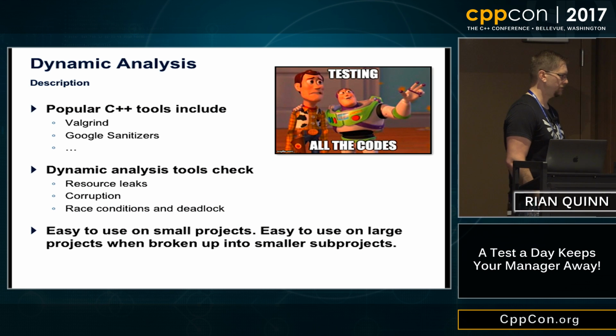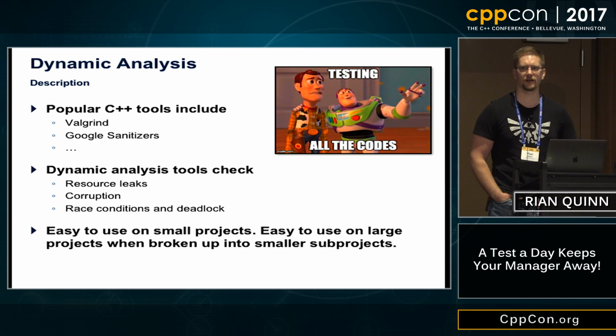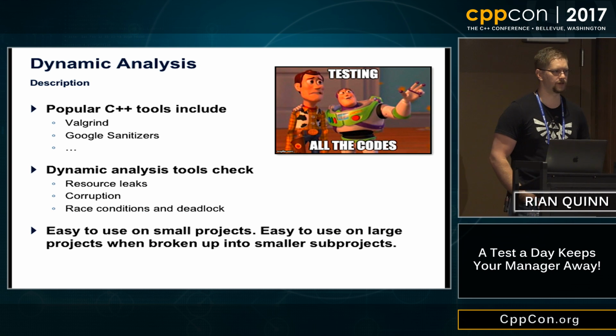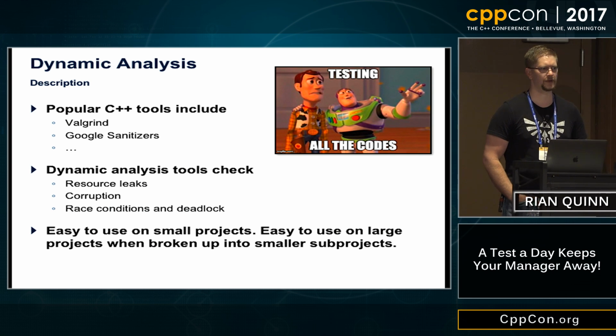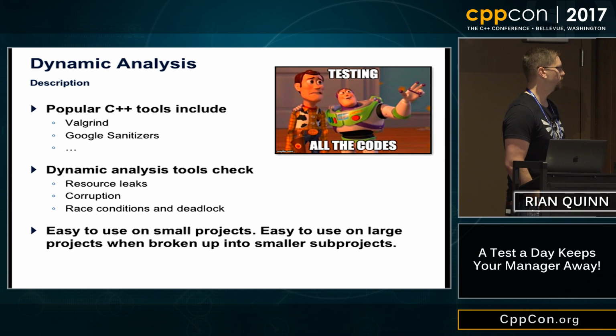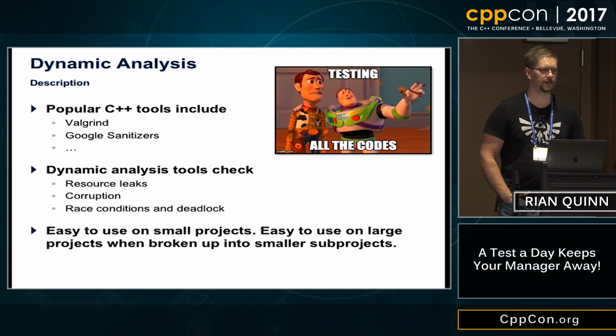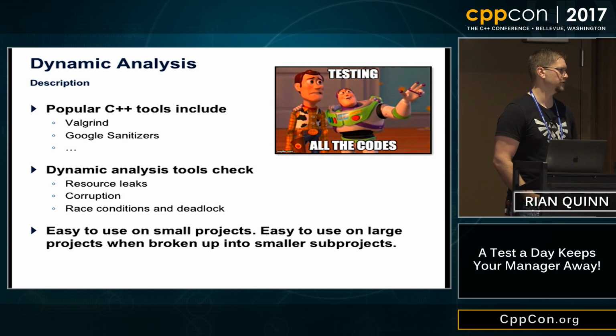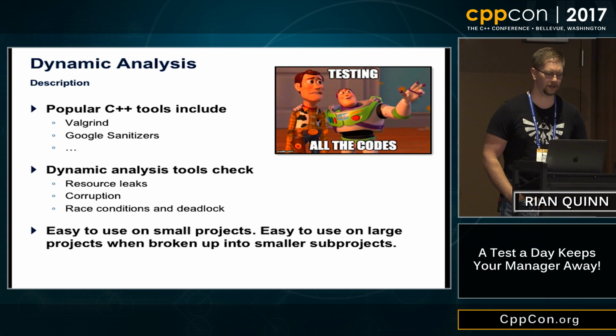Dynamic analysis is another one you can run. So when you think of dynamic analysis, think of what can I find after I execute the code. So static is done during compile time, dynamic analysis done during runtime. Valgrind traditionally was the tool of choice for years. It's a little heavy-handed. The Google sanitizers are somewhat newer, and they are fantastic, very easy to integrate into a project. And basically everybody should try and compile these if you have them.